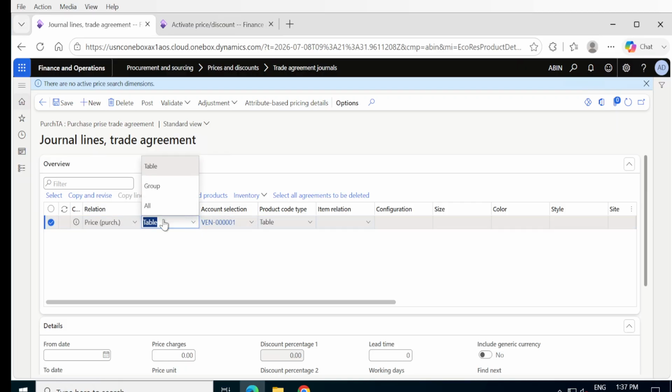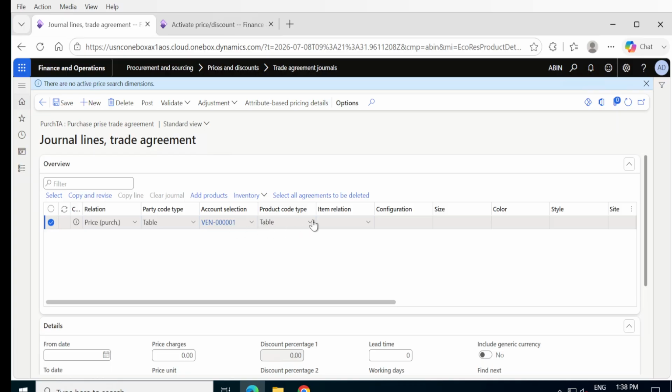So this will be blank. If I want to choose a vendor group, I should use this group. In that case, I should have defined a vendor group. Automatically, this will change to vendor group. Now let's drop down. I should use a vendor group here. So whatever vendors are listed under this group, this purchase line is applicable for all the vendors in that vendor group. Now I'm going to use only the table level. This means for a single vendor.